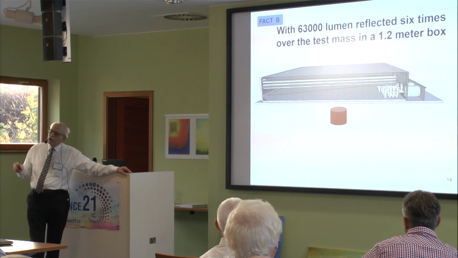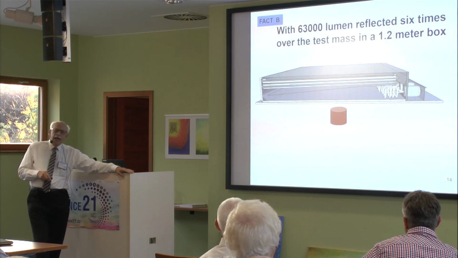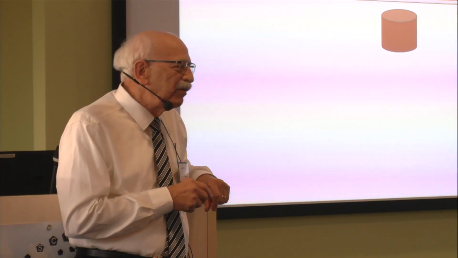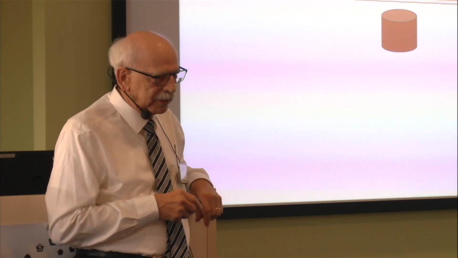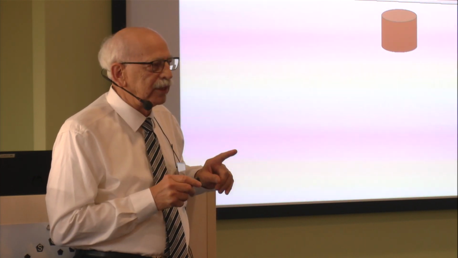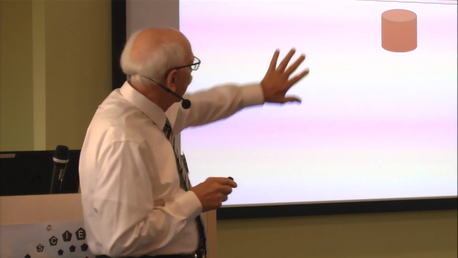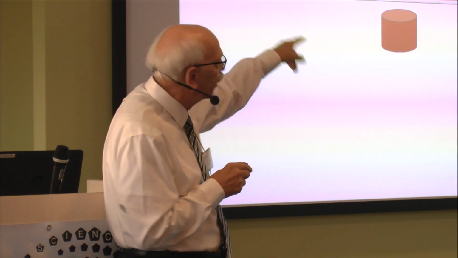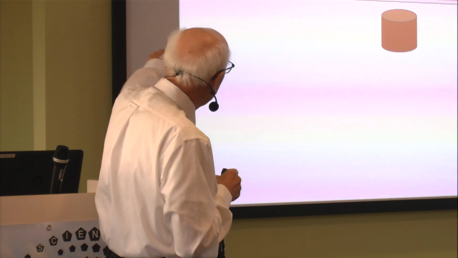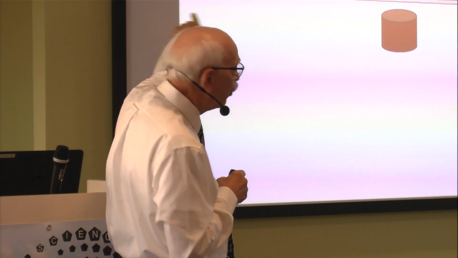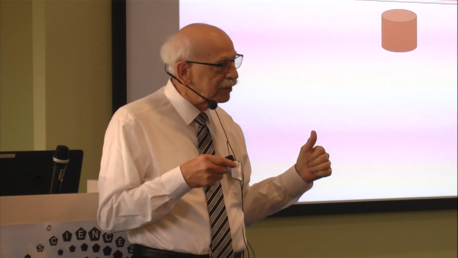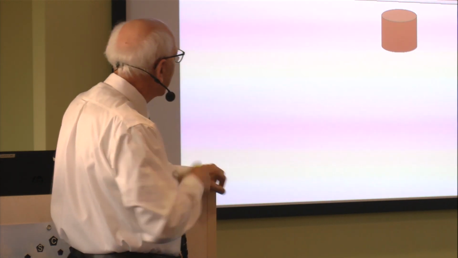It's about 1 meter long, about that thick, with big fluorescent lamps. They gave 63,000 lumen. Don't look at the light. It's very, very bright. I just took it in the picture, not the picture, drawing, so you can see inside. And I thought if it goes back and forth, every time it will cut gravity and I have a bigger effect. It was not true, I didn't know at that time.